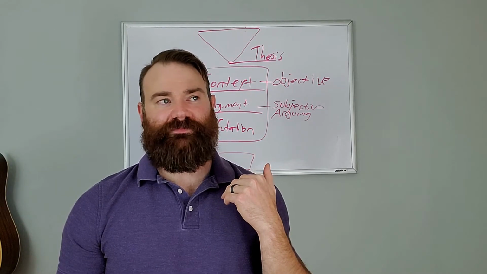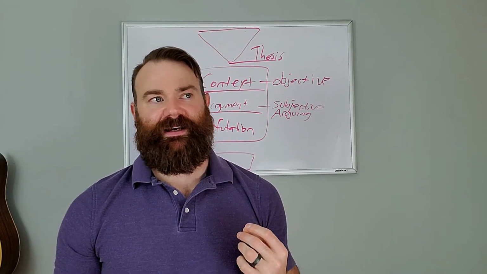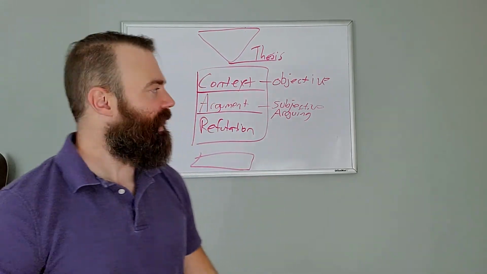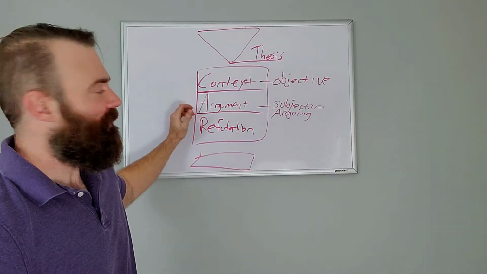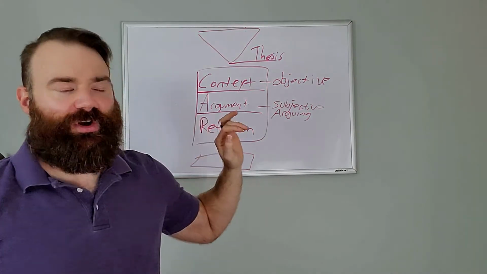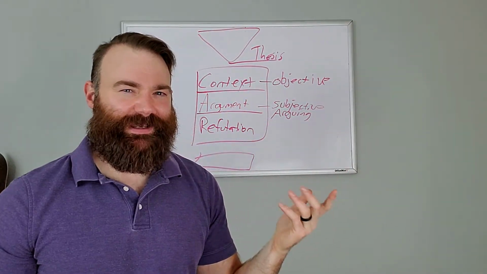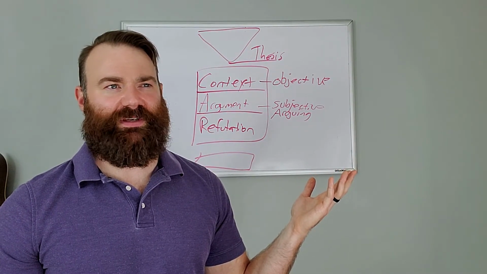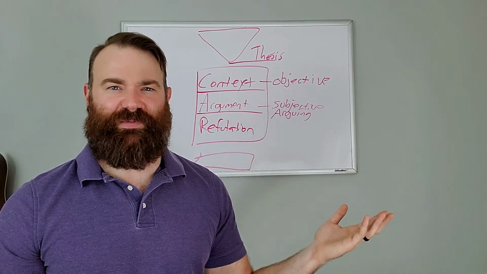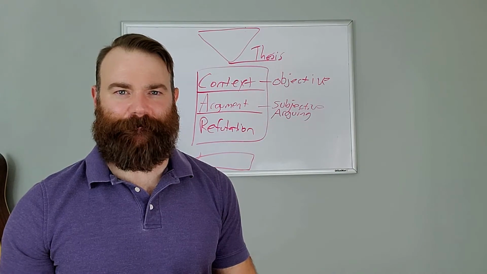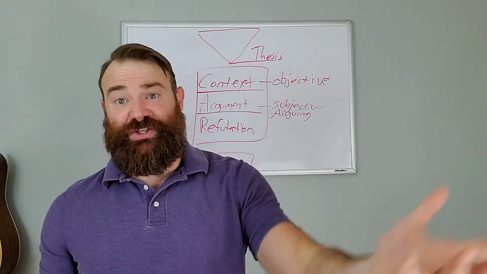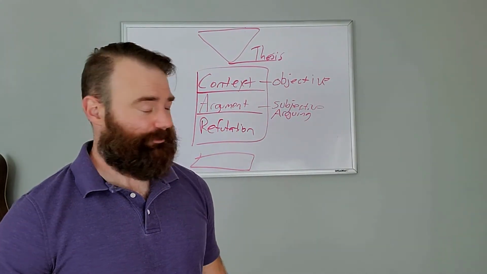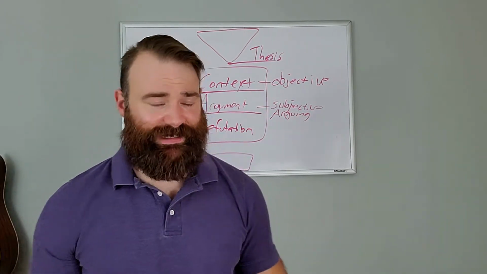Let's suppose you're making the argument that Vincennes University needs to have a water park, right? And you've given me all kinds of reasons why this is a great thing. But you know that people are going to say, yeah, those might be decent reasons, but what about the weather? It seems like a water park is only open in the summer months, but a school is open in the winter months. So it doesn't seem like a good idea. Now that would be an objection to my thesis statement that Vincennes University should have a water park.